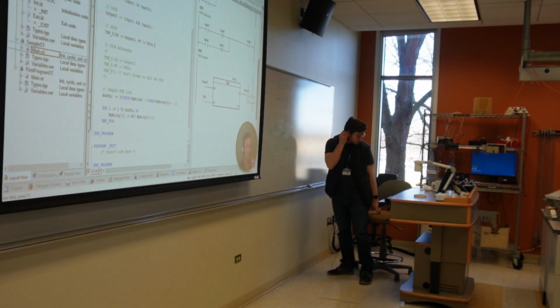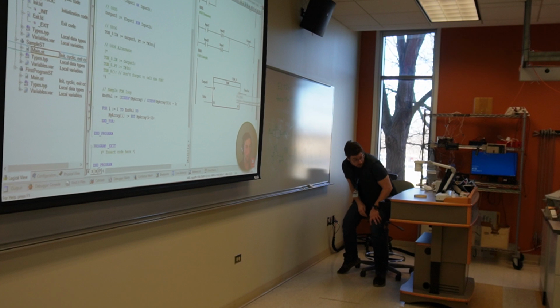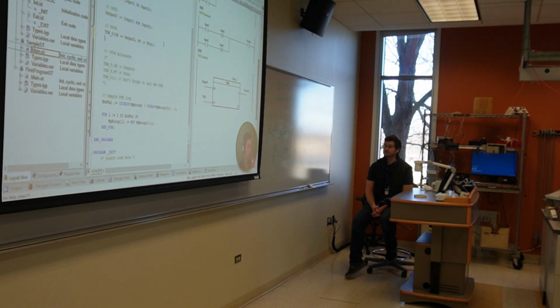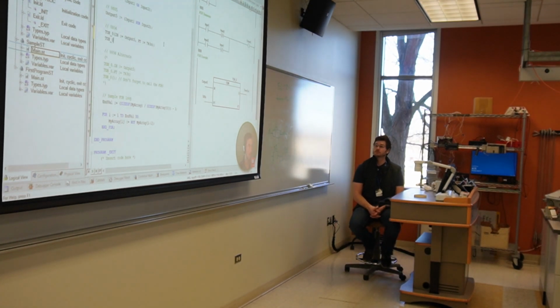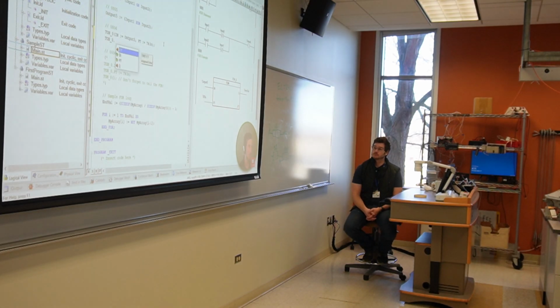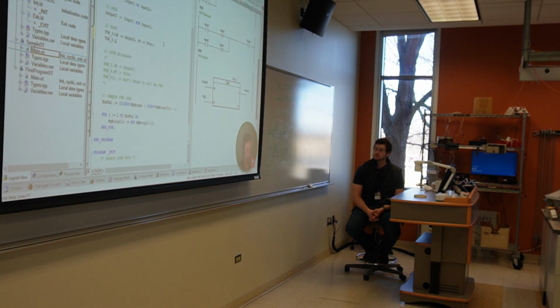Now what we're not showing here is actually assigning the output. If you wanted to assign the output, you would just type the name of the function block, put a dot, and you can see it gives me all of the options there. So Q, and in this case, if we want to make it the exact same, we would assign that to timer out. So that's how we would make our assignment there.